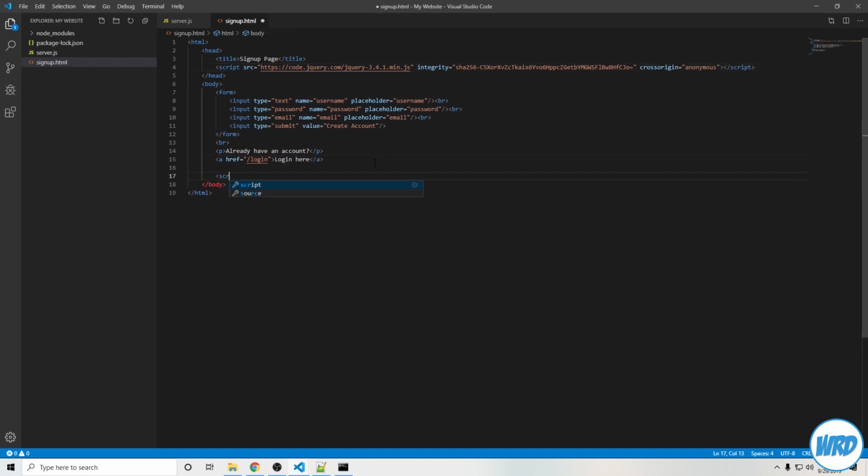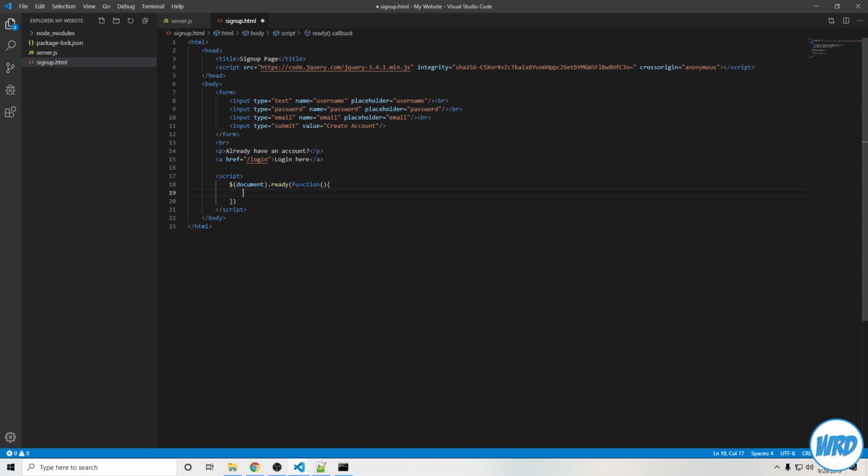Now we can create a script. And I really hope you know JavaScript, because that is one of the basic technologies with web development. I don't expect you to know jQuery too much because all I'm going to be using it for is to collect these input values and then sending a post request to the server. But it would be great if you learned jQuery because it has helped me out so much. So let's do a little something with jQuery, which will execute once this document is fully loaded.